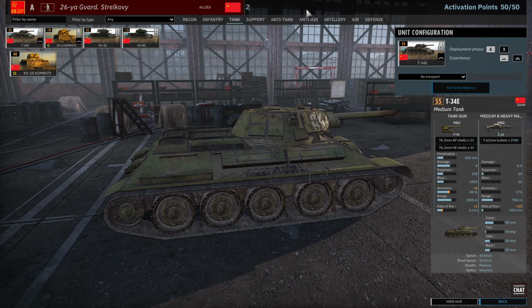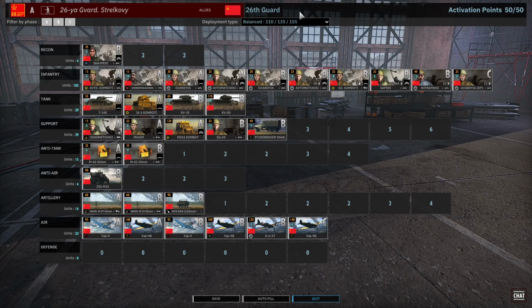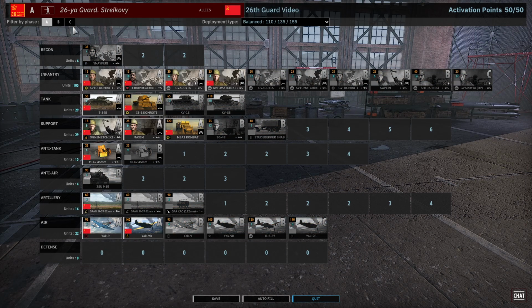Anyway, this is the group we'll be using. 26 Guard video. So in phase A is gonna be this to push, well, not necessarily push, but to take a lot of ground. Put some meat on the front line.